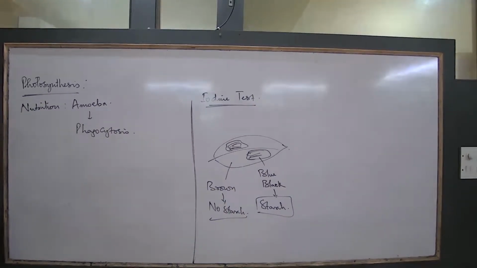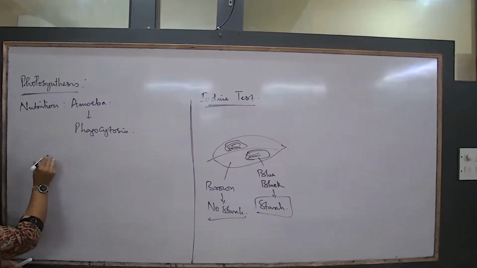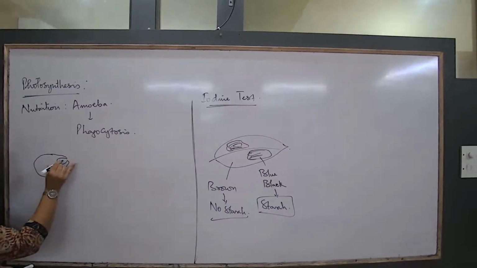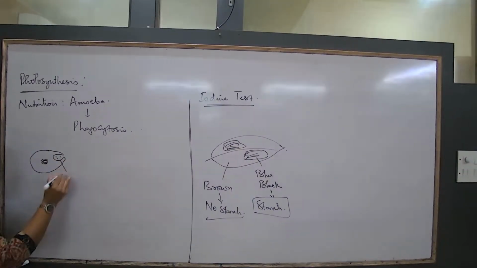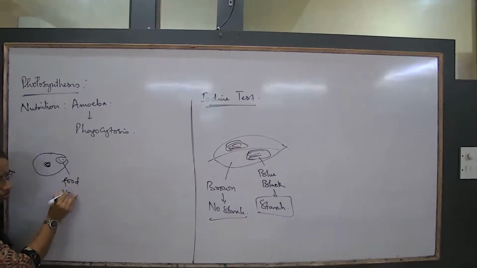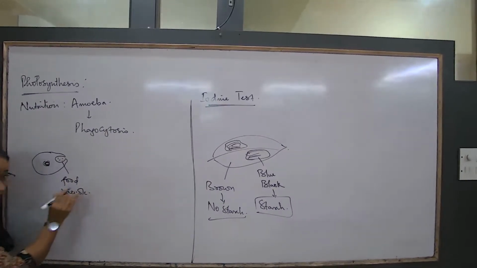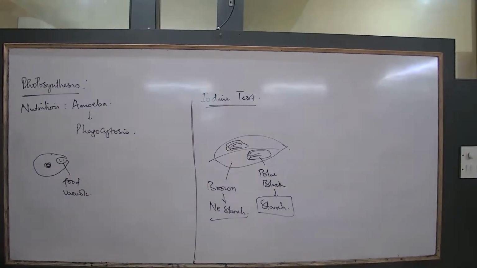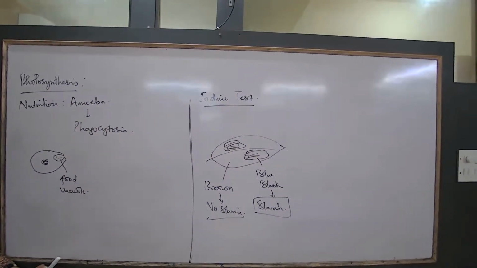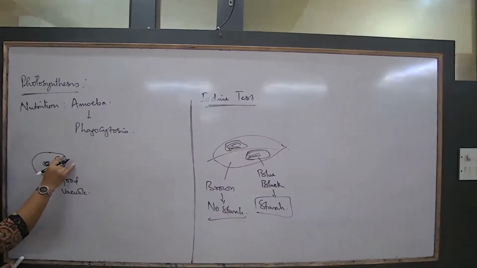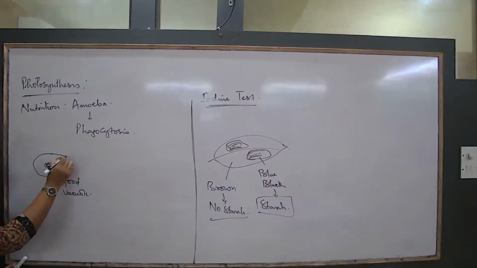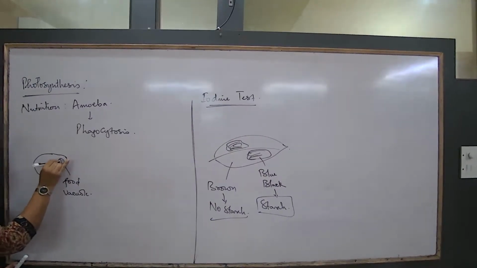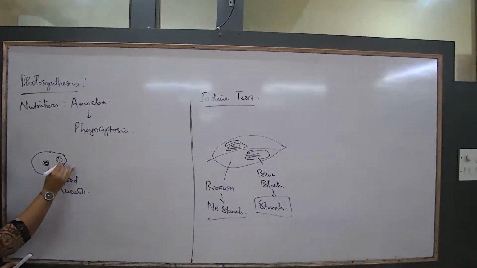Once it has already taken it in, at this particular stage, when the food is already in, what is this known as? This is known as the food vacuole. When you draw diagrams, you have to label it. This is known as food vacuole. But now this food has to be digested. Up next, the membranes will come in contact, and the food vacuole is all inside with the particles, whatever it has taken in.